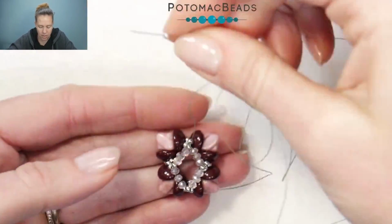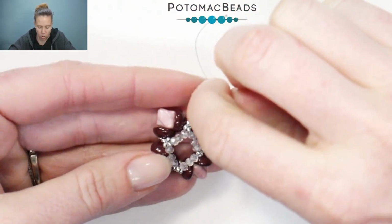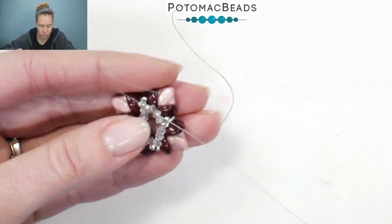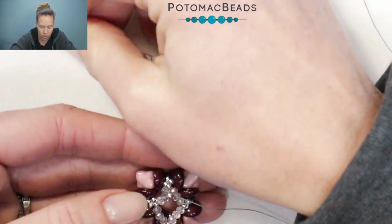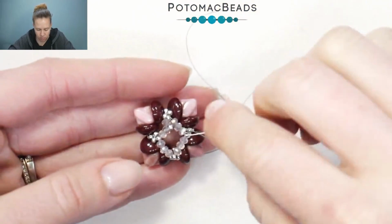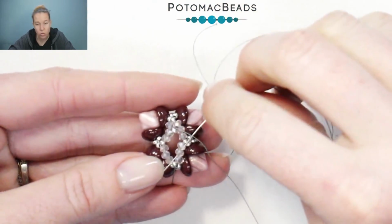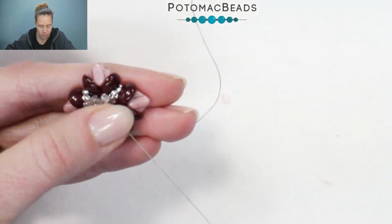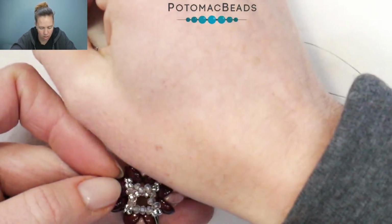So to do so, I'm coming out that second crystal, add an 11-0 seed bead, and just like we caught onto the middle seed bead, we're going to catch on to the middle crystal. So you're going to add an 11-0 and string through the middle crystal in that grouping of 3 crystals. Add an 11, pick up just the middle one, and string through just that middle crystal in that next grouping of 3. You can see how it pulls it in and makes a nice tight corner. Again, 11-0.